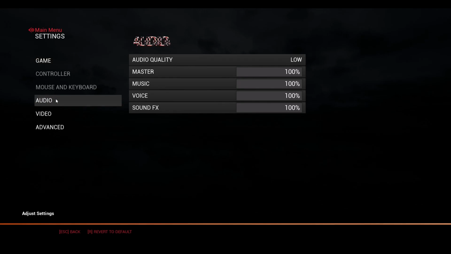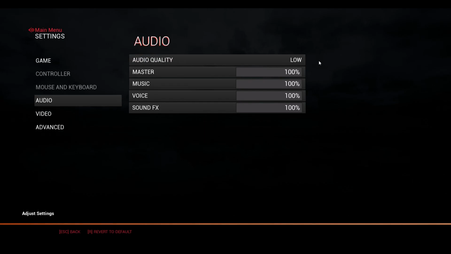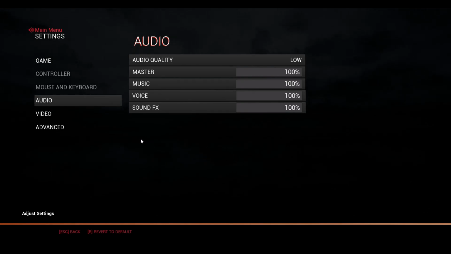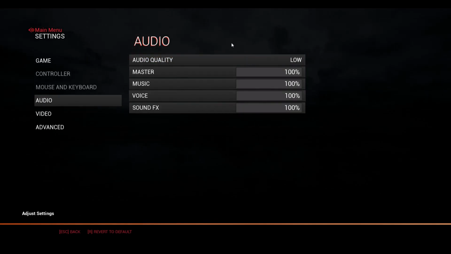The other options we're going to have here are audio options. To help you out if things are a little bit too much with certain sounds, or if the sound quality is a little bit harsh on your computer for performance reasons, there's going to be an option here to lower the quality of the audio. So it may not sound as crisp. It will be in a different hertz rate at that point.